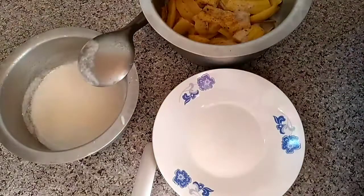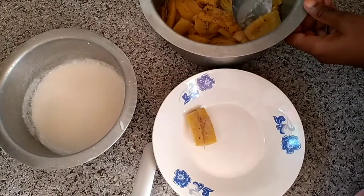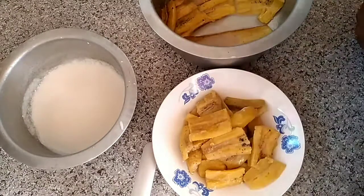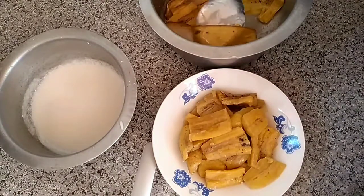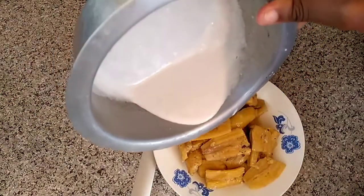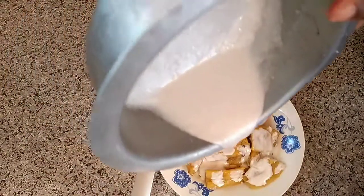Ta-da! It's time to serve. Time to eat. I enjoy serving, and I like picking the bananas that didn't overcook. They have a better taste. They are less sugary than the ones that overcooked. So now let's decorate our food with the thick coconut milk. I thought this peel was going to make a good image, but I had to take it off and just decorate my food with the thick, heavy coconut milk. And now it looks gorgeous. Amazing.